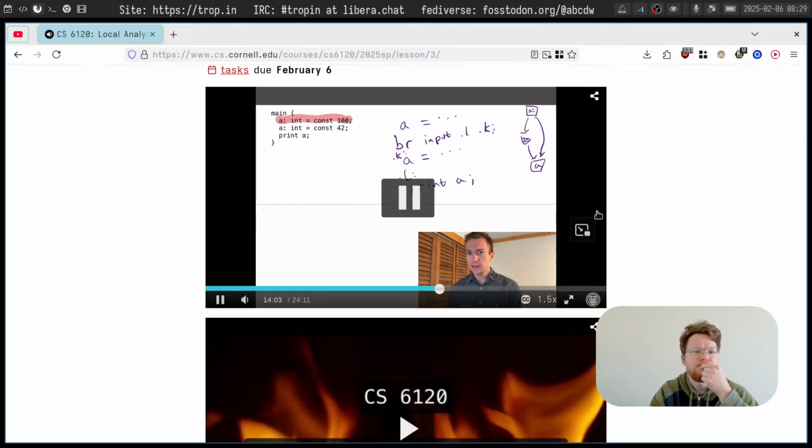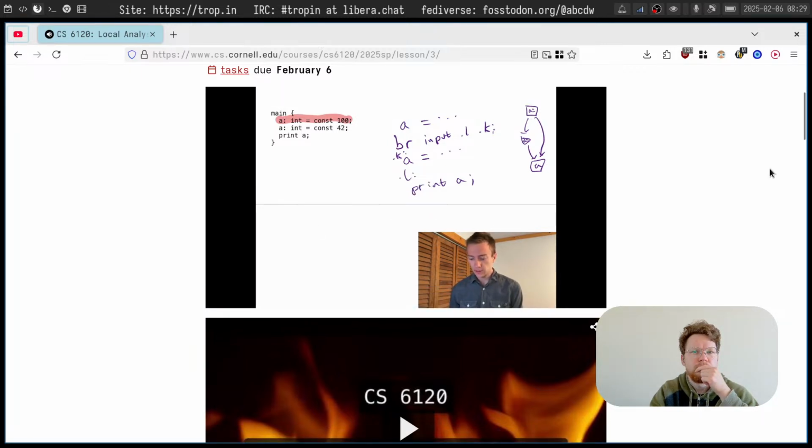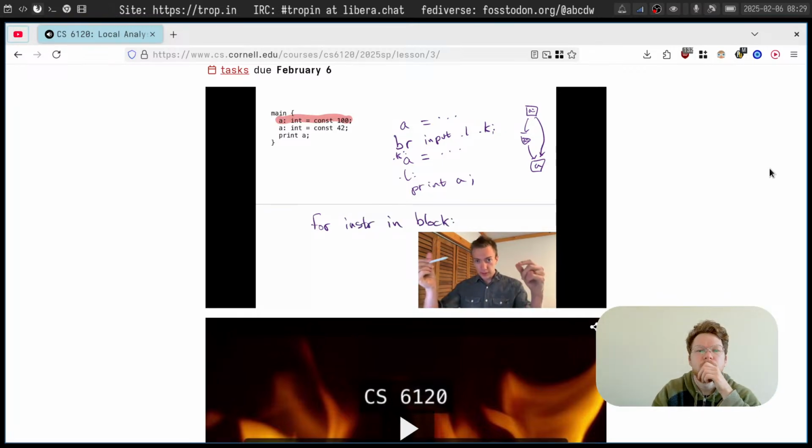Algorithm. I'm interested to hear, if you want to post on Zulip, what you did differently, because I think there's a lot of different ways to do this. But here's my idea. We're going to start, of course, by doing a for loop over the instructions, but this time, instead of doing instructions in a program, we'll now loop just over the instructions in a block. My idea is to keep track of those variables at every point in the block. That is, after every instruction, we're going to keep track of those variables that have been defined but not used.